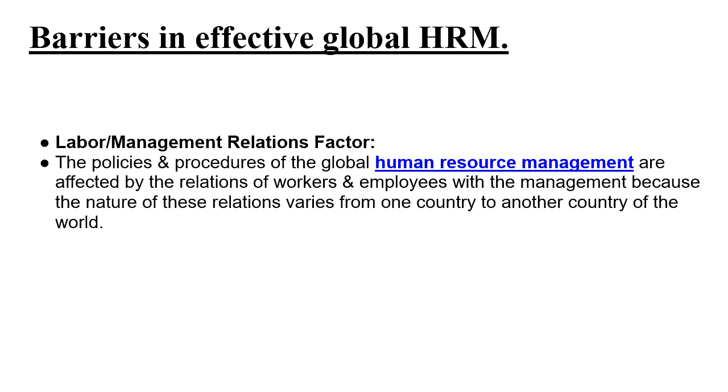Then you have the next one, that is labor management relation factors, that is nothing but industrial relations. So policies and procedures of global human resource management are affected by the relationship of the workers and employees with the management, because the nature of these relations varies from one country to another country of the world.